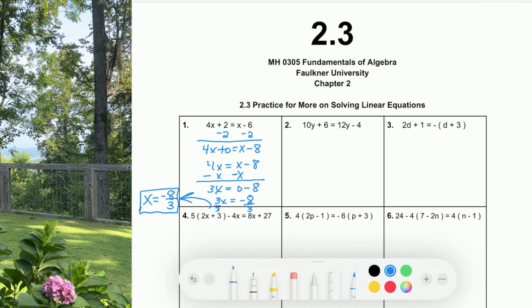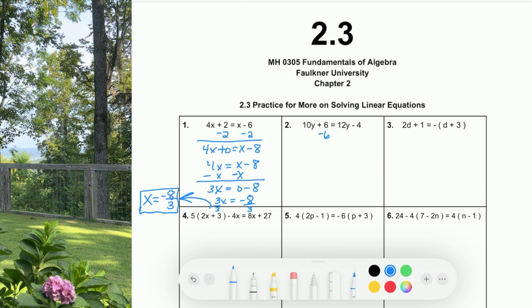It's not probably going to be common in your homework problems, so if you do end up with a fraction, double check your work, make sure you didn't make an error, but sometimes you will have a fraction, so if you've done all the steps correctly, then that's probably your answer. One way to verify it though is to plug it back in and check it, see if it actually works. If it doesn't work, then that's not your answer and you know you have an error somewhere.